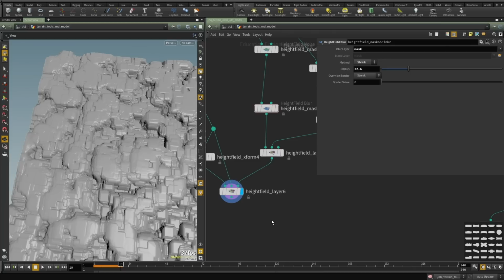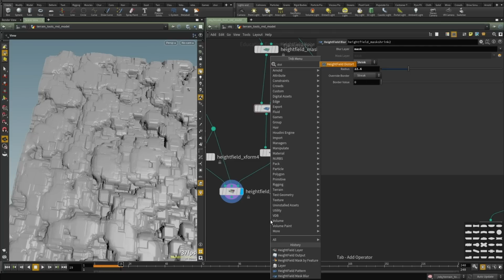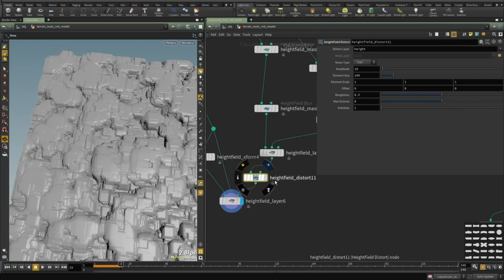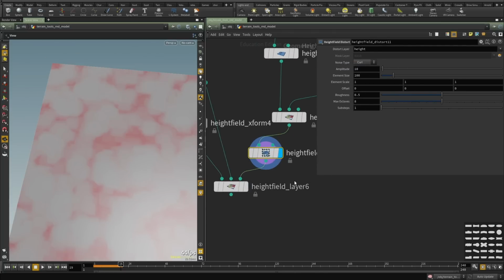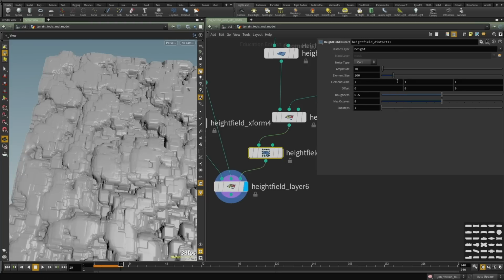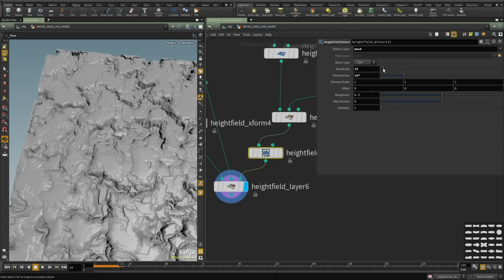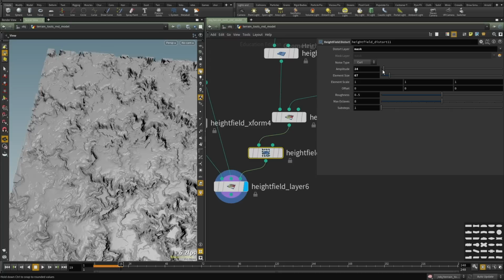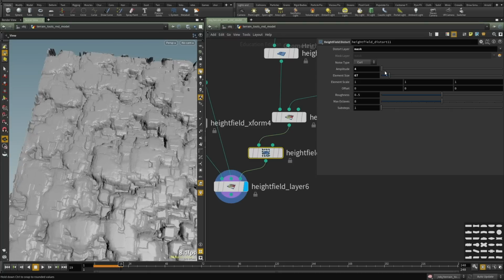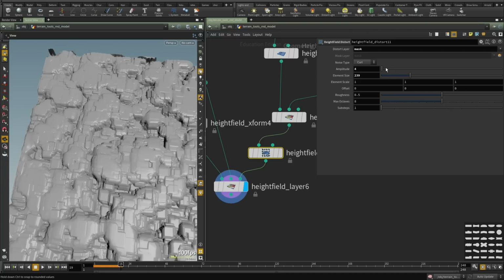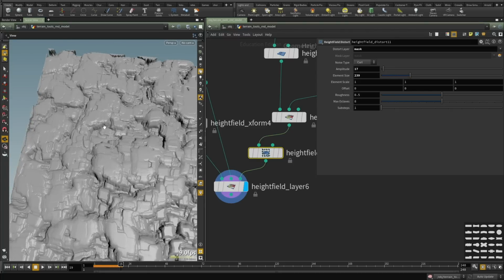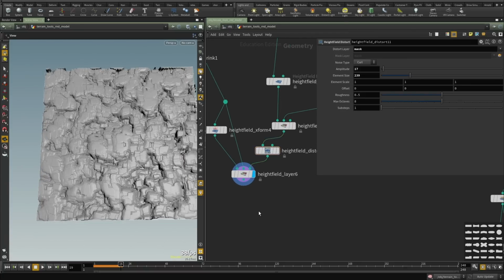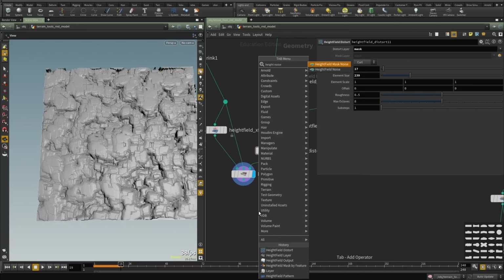And the other thing is we can add distortion. And I need to learn to stop, but I want to do this. So let's distort the mask. Something like that. And let's add another noise and see what we get.